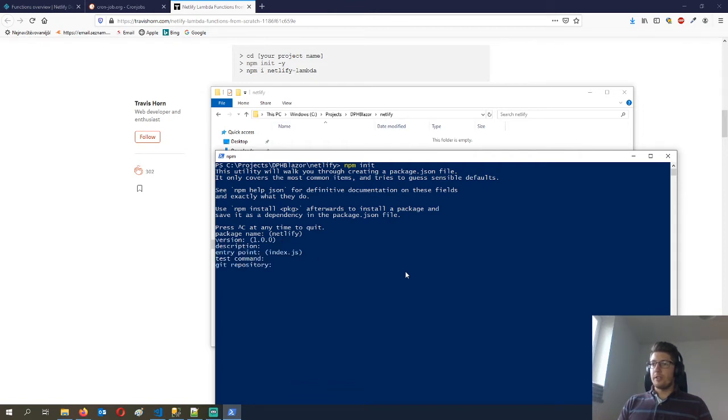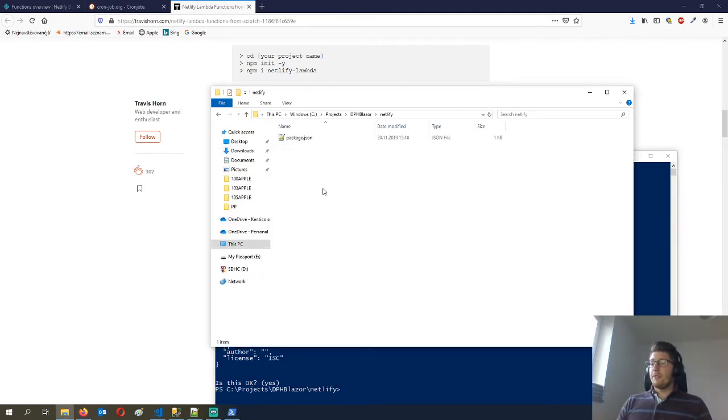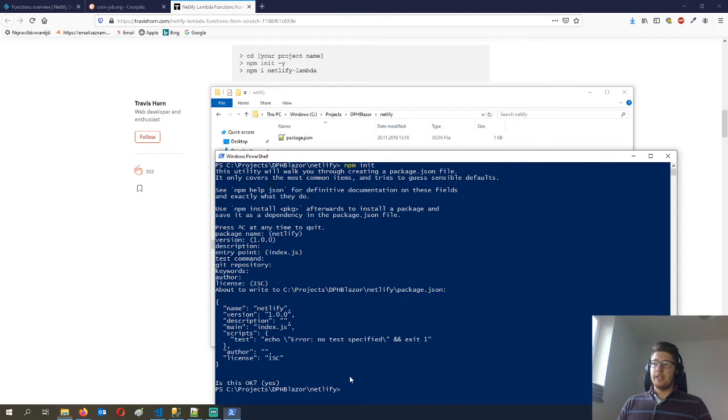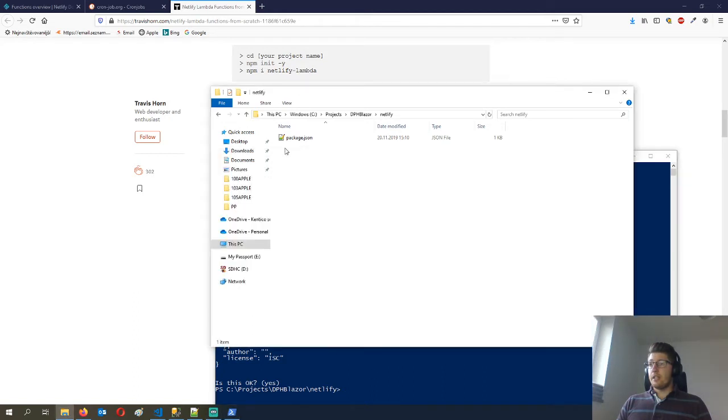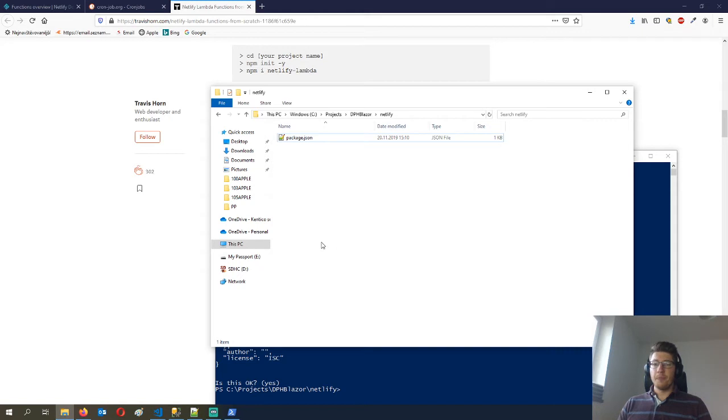If you don't do that, you can do it later. Or if you don't do it at all, and install a package via Node Package Manager, it's going to create a package-lock.json file, which you cannot really change, and that one will contain all the dependencies.